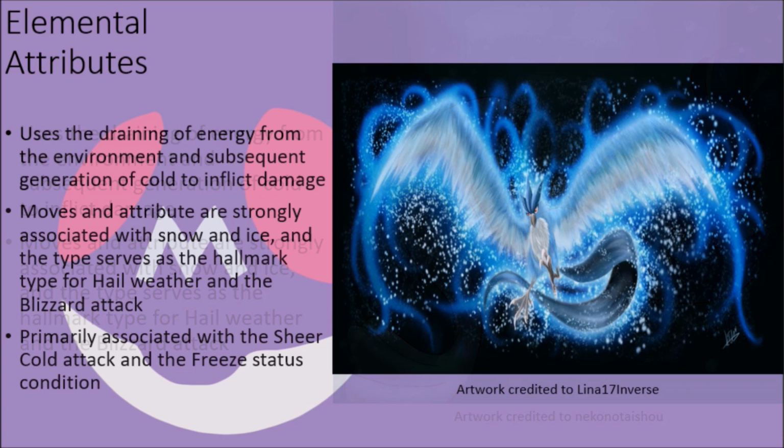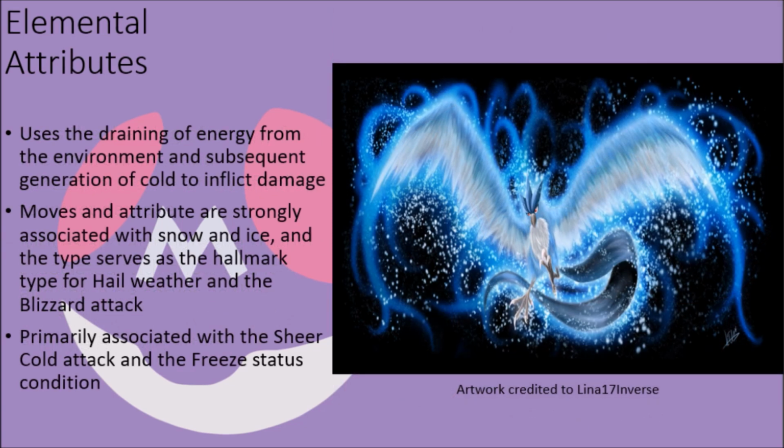Thirdly, those that have this type are completely immune to the sheer cold attack, and can actually deliver the same move with greater accuracy than other types. Fourthly, and most importantly, this type is the origin of the freeze status condition, a horrifying status condition that can keep Pokémon from using any sort of moves to attack or defend themselves until they thaw, though the use of a fire-type move can cure this instantly.